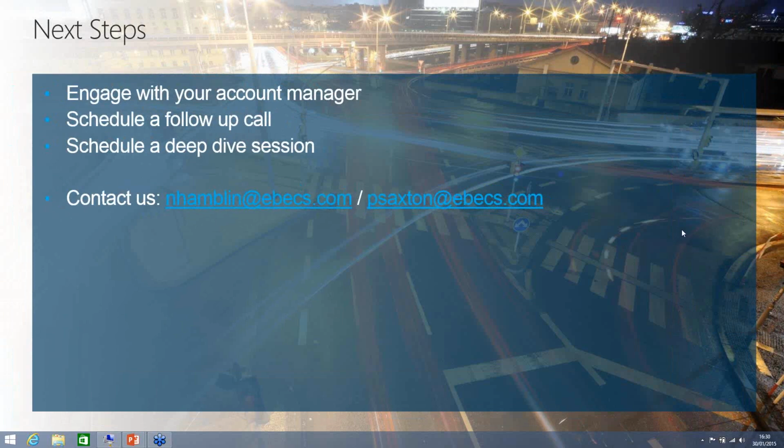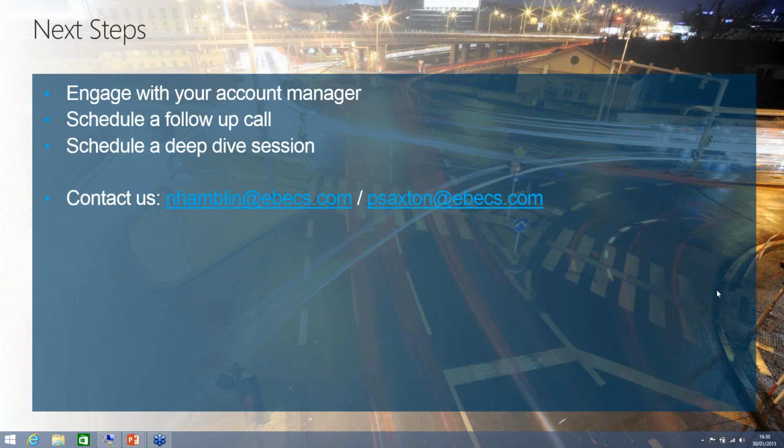Is there a requirement for any particular version of Dynamics software, either AX or CRM? So we can go with AX 2009 and above. We have templates available for those. No special release requirements there. We support everything all the way through. We can still utilize the ZAP solution on top of AX4, although the content for that application is a little less due to the age of the product. CRM, we can go from 2011 forwards.